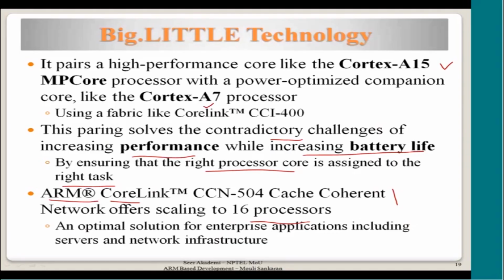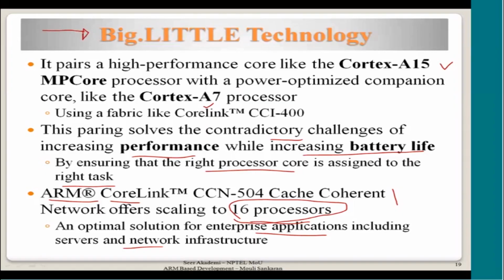And it is very easy to implement also in terms of design. So time to market is good. So an optimal solution for enterprise applications, because you may need 16 processors, a powerful processor, only when the enterprise application. So in our server or network infrastructure, this processor core can be used. So this is the idea of big little.